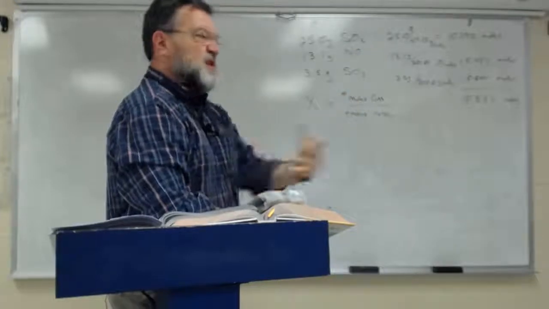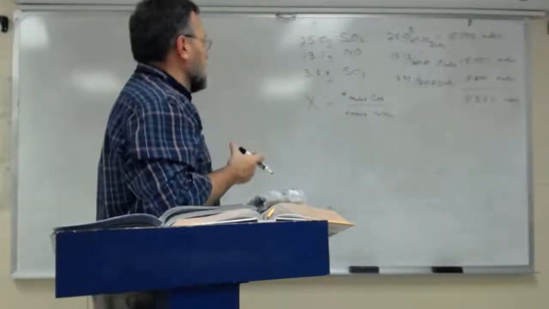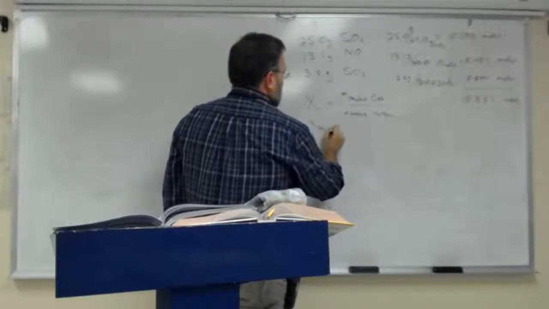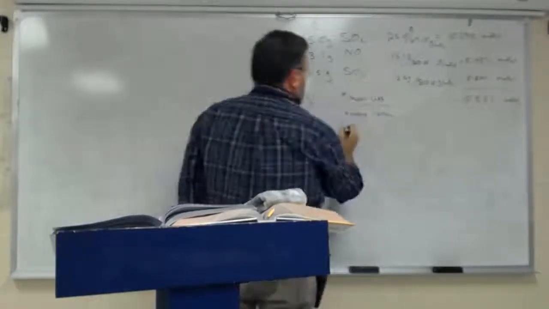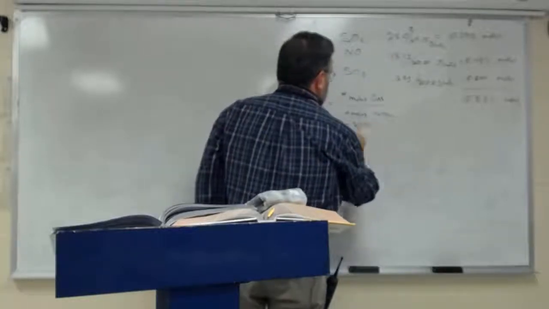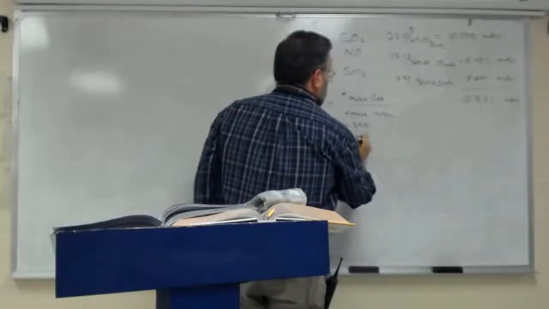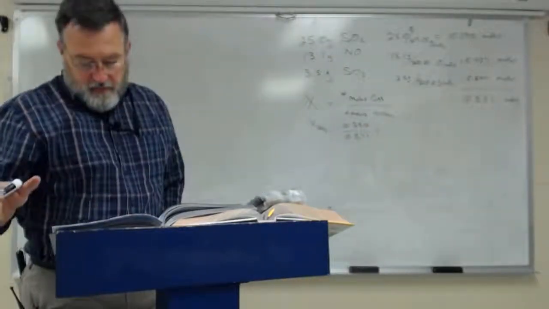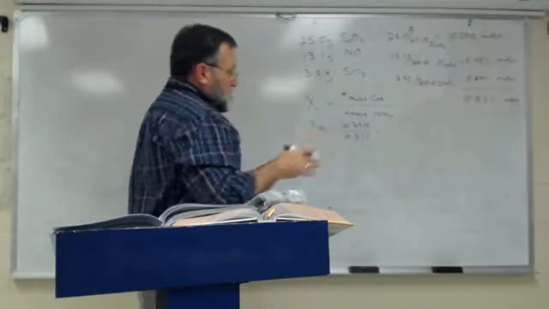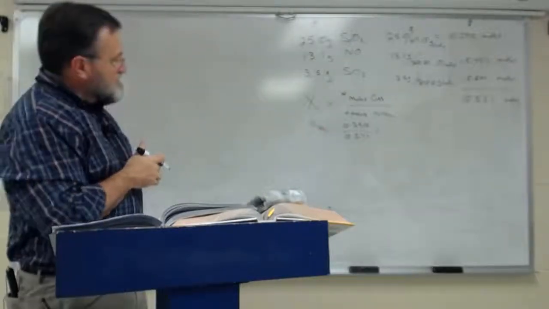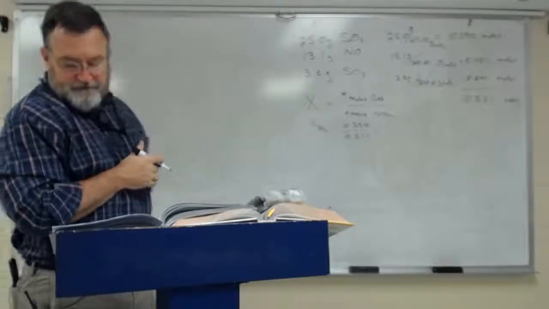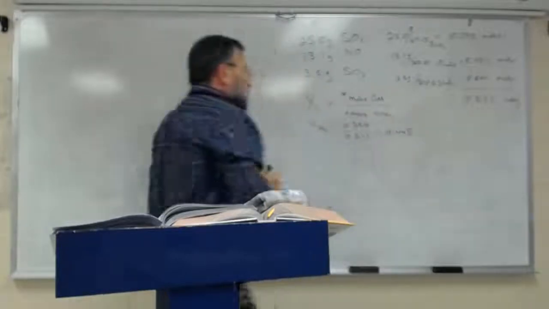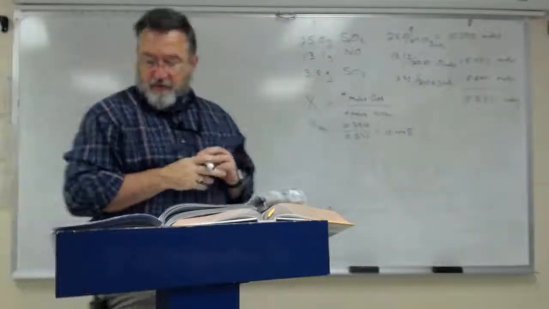I say, what percentage is that? Oh, well, my mole fraction then, my percentage, that is sulfur dioxide, is equal to the number of moles of sulfur dioxide that I have, 0.390, divided by the total number of moles that I have, 0.871. 0.448, does it make sense? A little bit less than half, yeah. So my mole fraction is 0.448.